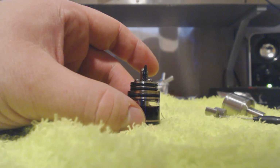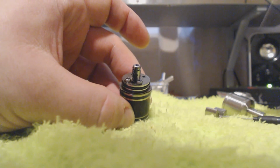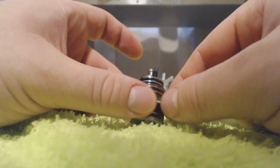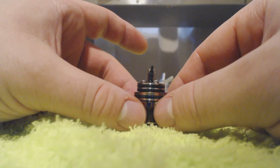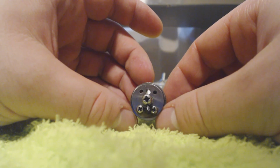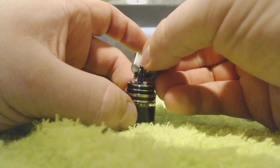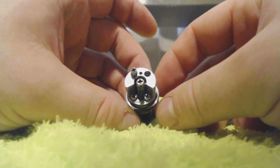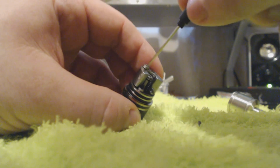That's one thing that I find, is that it's quite easy to just take a syringe right in here, all the way through this reducer chamber, right down the center there, and you're able to fill it up. Building this, I find that it is incredibly difficult to do if you have that reducer chamber on. So this is kind of a pain if you like to rebuild a lot, because you're going to find yourself needing to take that reducer chamber off. Let me line this back up here. If this is here, it doesn't give you a lot of room to work and wrap that coil. So it becomes really difficult to get a good solid connection there on that center post.